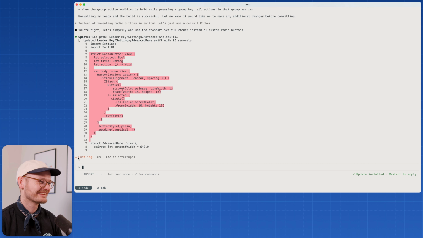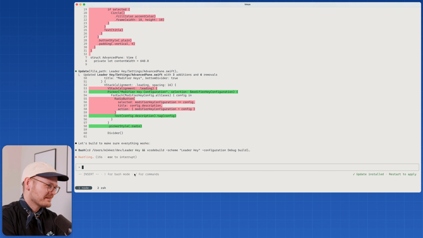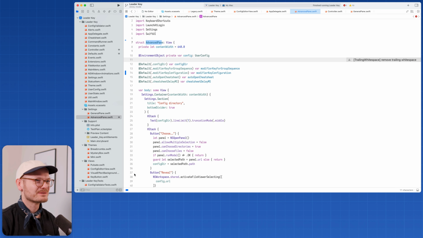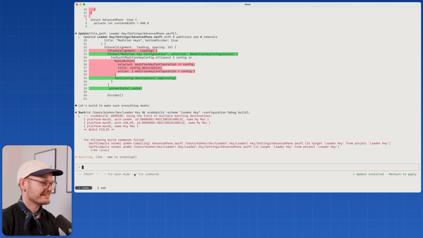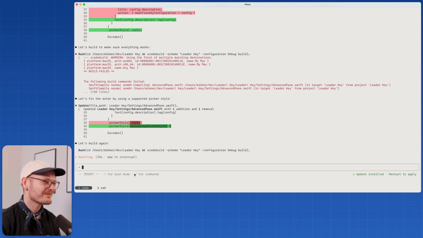It's hustling now. That's pretty good. This is a picker style radio. What? So do they or don't they exist? Why would you invent a new radio button if this already... What's this now?